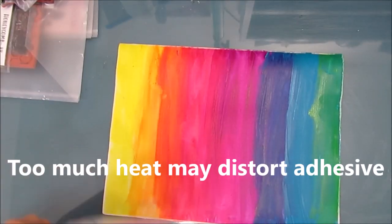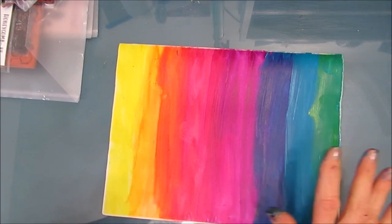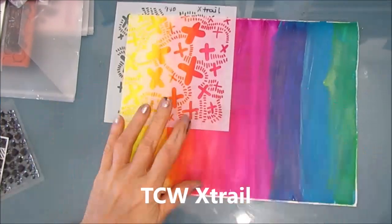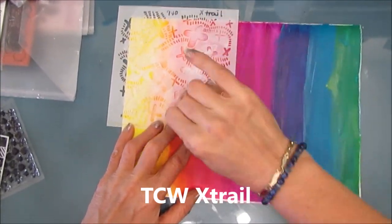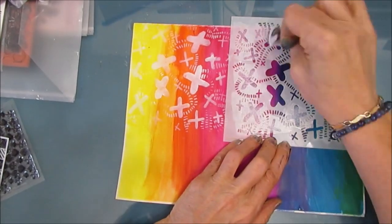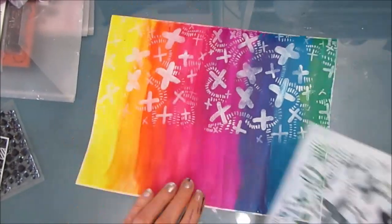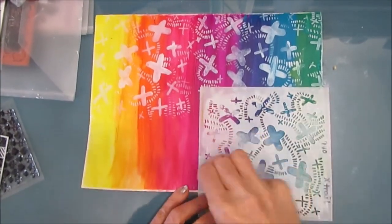Now, if you're going to use a heat tool, you want to keep it far away. I ended up just leaving it and letting it dry. I didn't want to damage the adhesive in any way, shape, or form, so I just gave it time, which is hard for us. This stencil is called XTrail, and I'm again adding it with the white gesso. Now, I like white gesso. It's a little bit less opaque than the white acrylic paint, but you could use the white acrylic paint and get a similar effect.